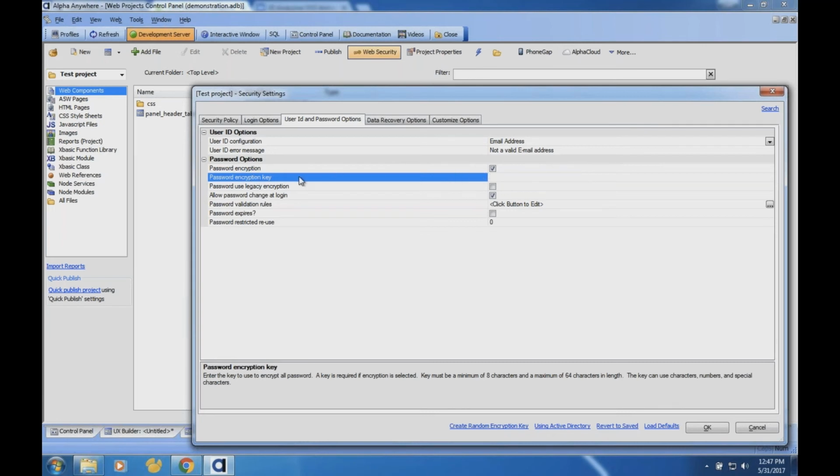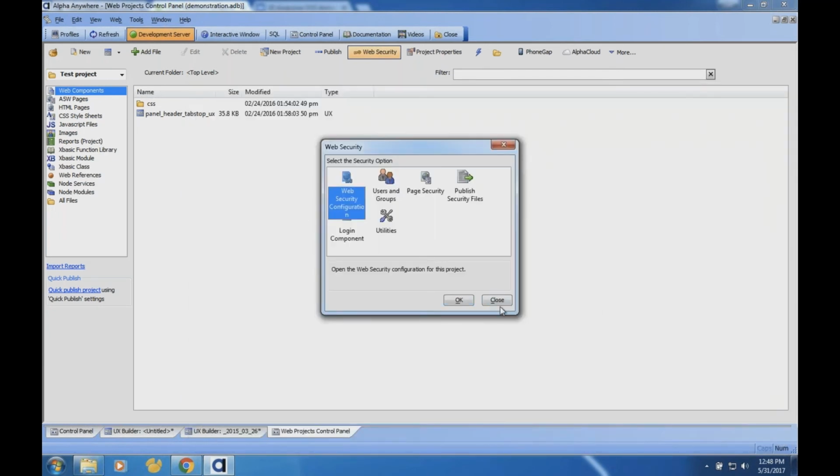But you have to make sure this password encryption key is the same one for both of your projects. Because if you don't, what will happen is the security system will talk to the table, but then it will try and decode the password, and the password will be like, I'm sorry, you don't have the right encryption string or decryption string, so therefore it doesn't work. So you have to be very careful that you create your password encryption key, store it, and then use it when you set up the security there.